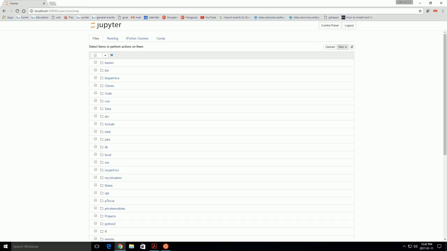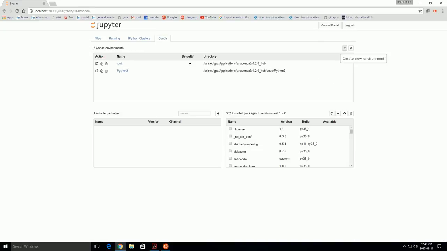There we go. So I see my files, and I can start a new Python environment. I've got currently two Python 2s, and these are Python 3s. It doesn't say 3, but that's what it is. N and R. So these are each virtual environments. If I went into the Conda tab, here's Python 3 essentially, and here's Python 2.